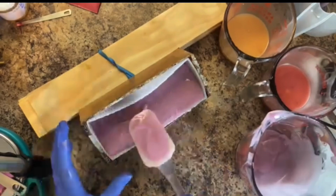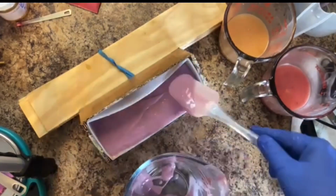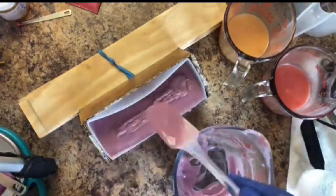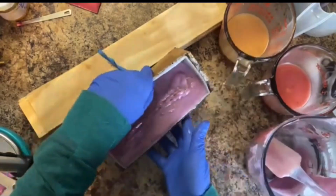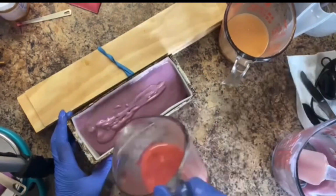So I smoothed it out, which was a smart thing to do, and then I had too much purple batter that I wasn't sure I could get in there in a nice slant, so what do? I just put it there. That made perfect sense, didn't it? That was stupid. I should have smoothed it out.